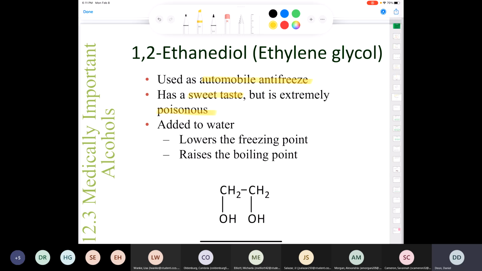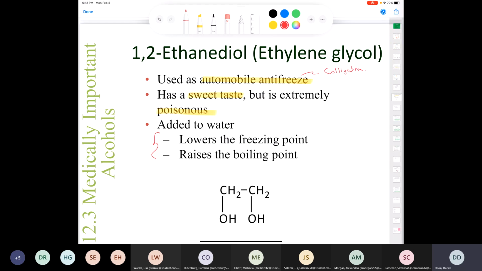Anyhow, it's also used as automobile antifreeze. If you took Chemistry 101, and I know you all did, you might remember something called colligative properties, like vapor pressure lowering, boiling point elevation, freezing point depression. When we put ethylene glycol in water, it lowers the freezing point of the water, so it freezes below zero, and it boils above 100 degrees Celsius. That way, it's able to maintain the temperature of the engine of the car better than if you just had pure water in a radiator. Can you put pure water in a radiator in a car? Sure. I wouldn't recommend it, though, unless you want to crack your engine or something like that.